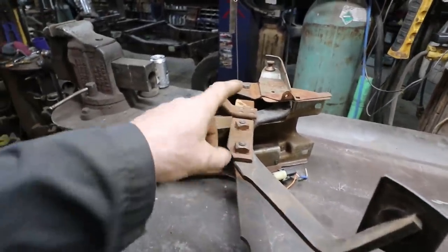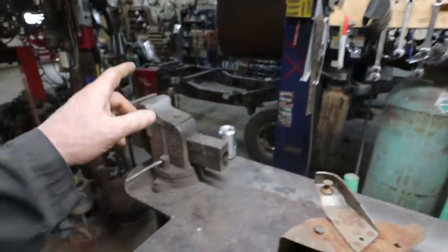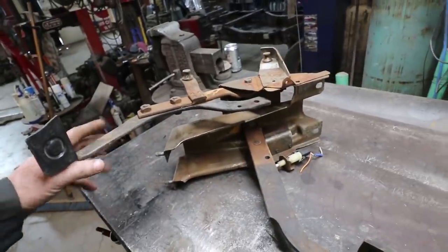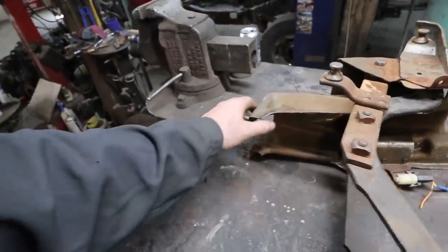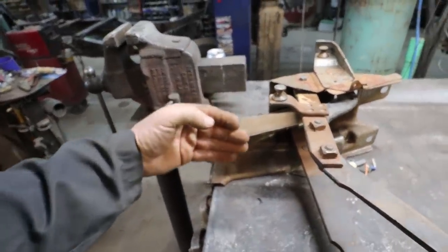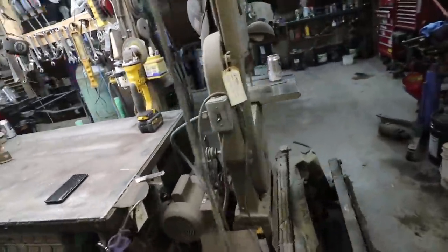try and figure out if I can mock this thing up to work with a slave cylinder that's for the Cummins setup with the NV4500. This is for a mechanical style. So this had the rod that pushed down into the floor, and then it had this funky spring up here. I'm pretty much going to mock this up that this is the firewall. It's kind of my idea, and I'm going to see what will work. I just got to grab that slave cylinder, the junk one, out of the parts truck, the donor, and then we'll start daddling and see how it fits.